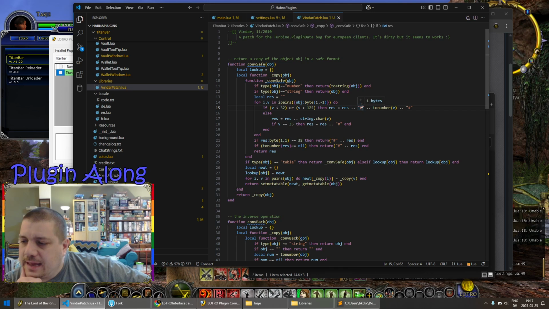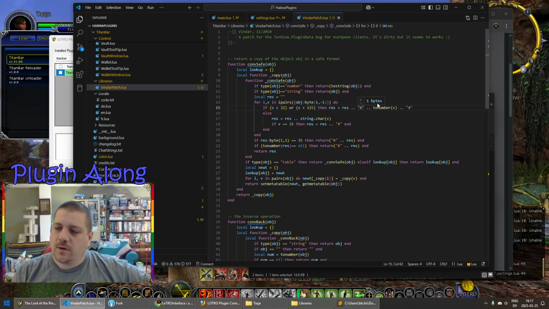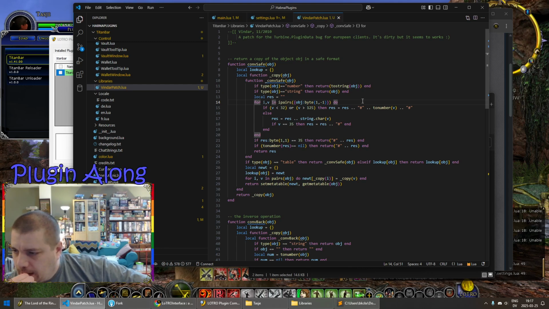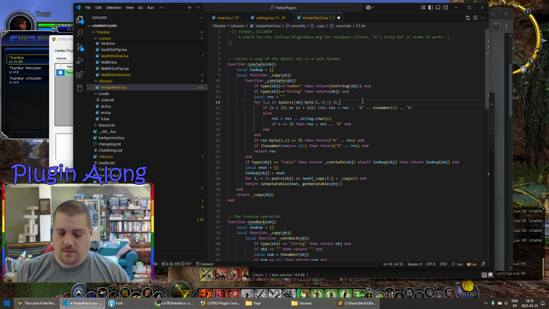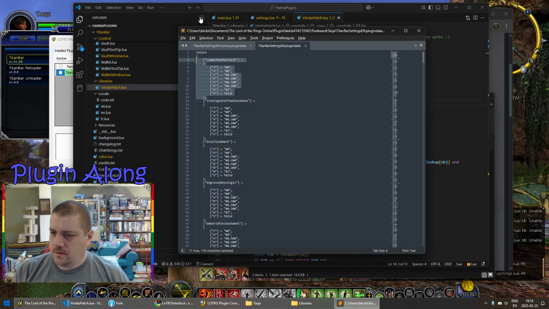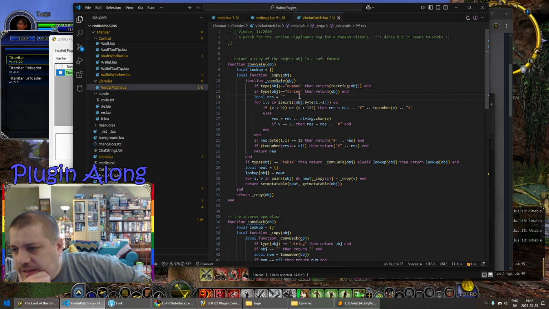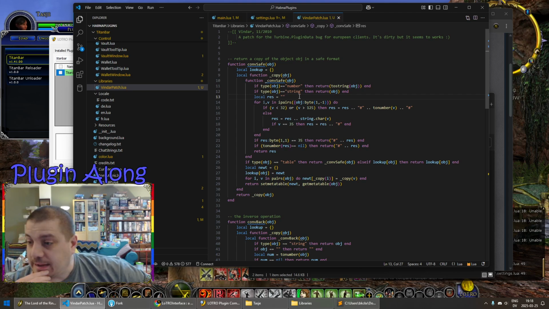What is the syntax obj byte 1, -1 doing? I don't actually know. That is fascinating. There's all sorts of Lua stuff that I'm on the edge of understanding.